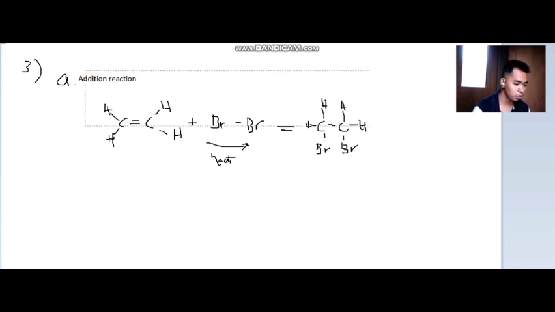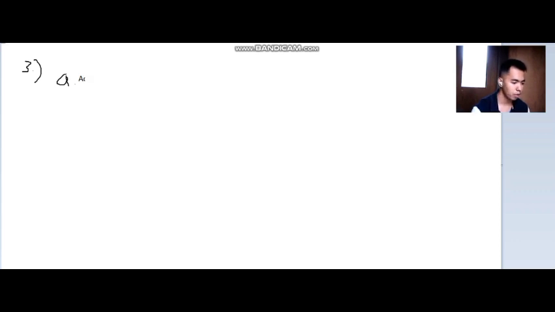So the second reaction we are going to describe is the elimination reaction. So basically, this means that in this reaction, a single reactant becomes 2 products. This means that atoms and or groups of atoms are removed from adjacent carbon atoms.